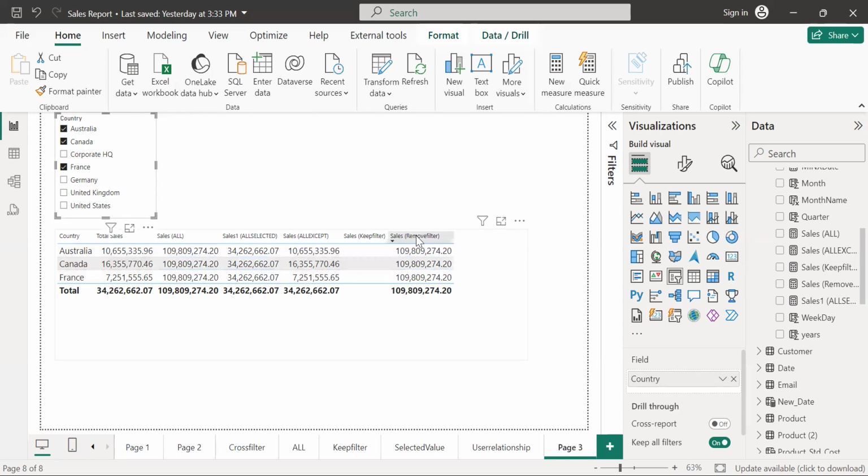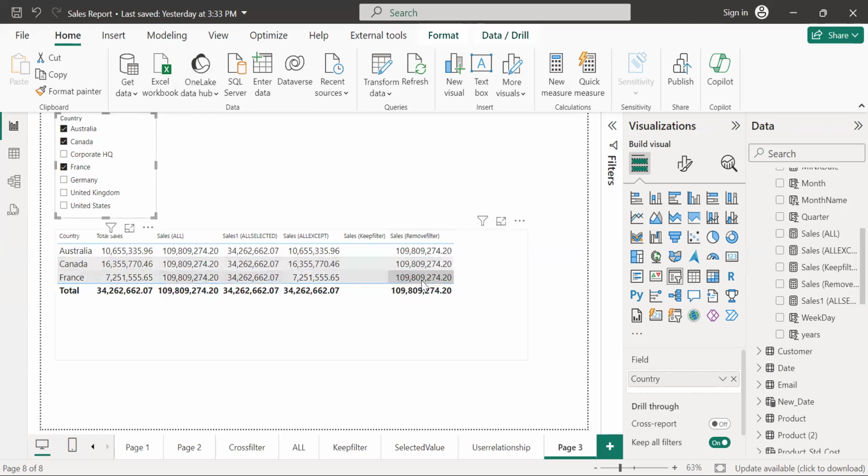It works similarly to ALL. ALL is for all the columns, and REMOVEFILTERS, once you select it, removes the filter for all the columns as well. ALL gives you the aggregate value.